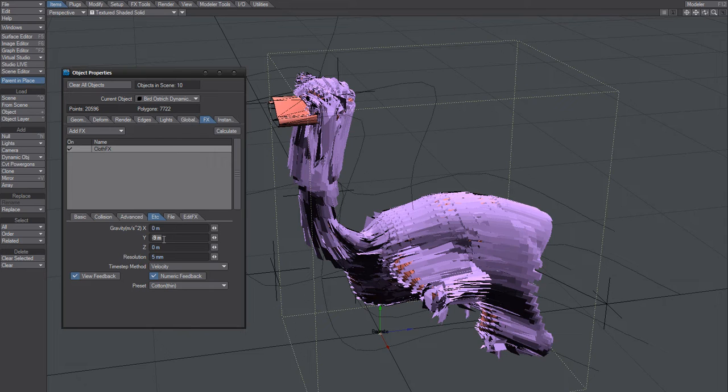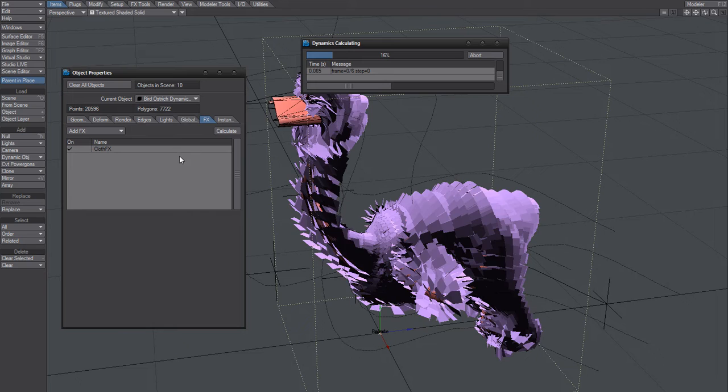I wonder though if I should just try to set it as 0 and see how it looks only with the animation path without the gravity. So let's try that. Let's calculate.